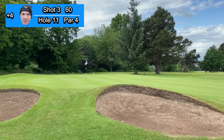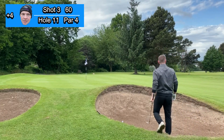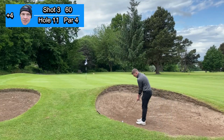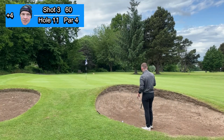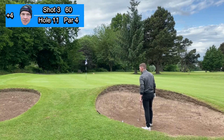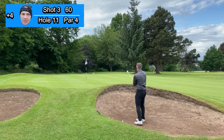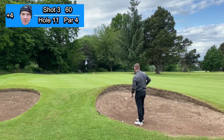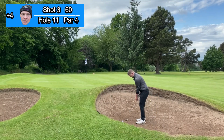Right, we're in the sand here, trying to get up and down for the four. What I will say is, if there's any flaws on this course, it is the bunkers. They are in the process of redoing them, so some of them are good and some of them are not. But, as I always say, bunkers are there to penalise you, so just don't go in them. Anyway.